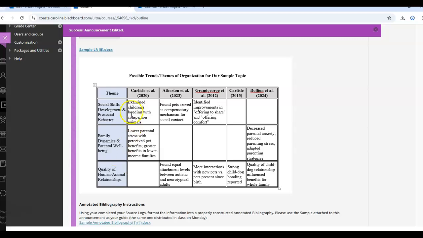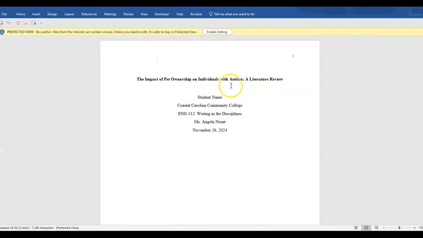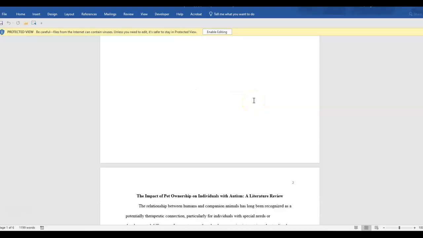And let me show you what I mean by that. So if I were writing on this particular research question, and I found these 5 articles looked at these 3 themes, my paper would look like this. Okay, and we'll go over this more next week once we actually start writing the paper, but I want you to see how that matrix table works in terms of providing structure for your paper. And we'll go over these parts next week.